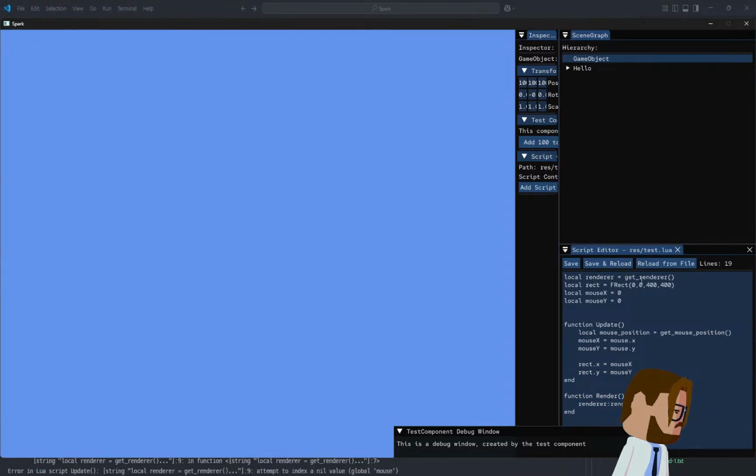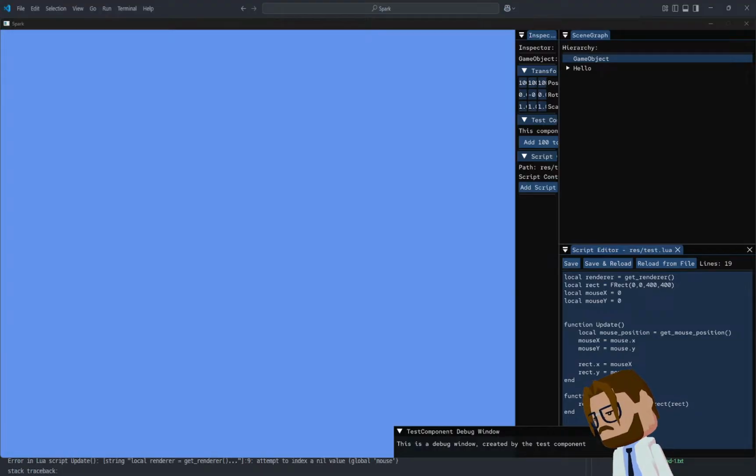Local renderer, get renderer. Yeah, should be fine. No. Attempt to index a null value global mouse in update.